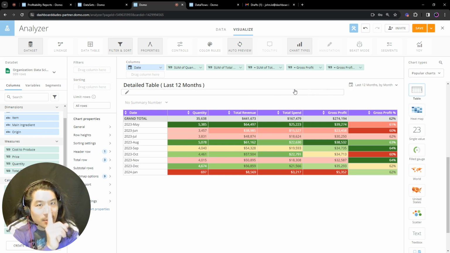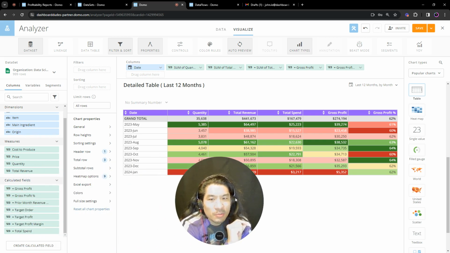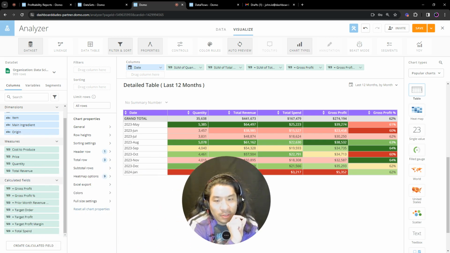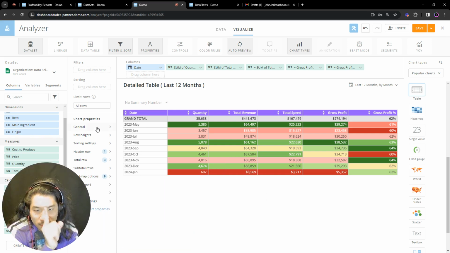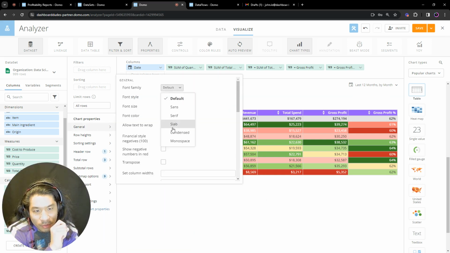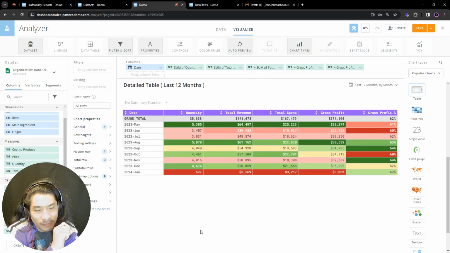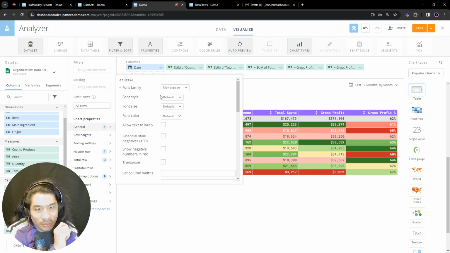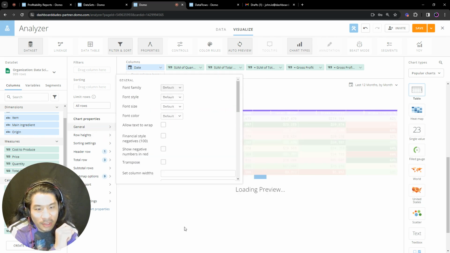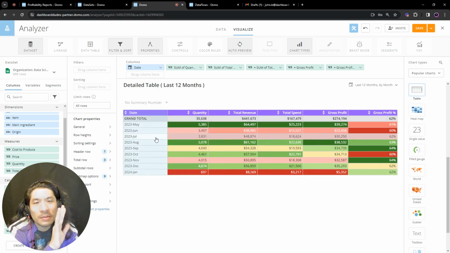One that I think is underrated that was released that I've been playing with, and I like this one. This is actionable: it's Beast Mode stuff in a card. So let's go to it. The first one is this, general. There's a new thing, a font family, very, very small, but if I pick that, you can see fonts kind of change. If I go back here and I go to default sans, whatever, something so small, but it's there, just so you are aware about it.